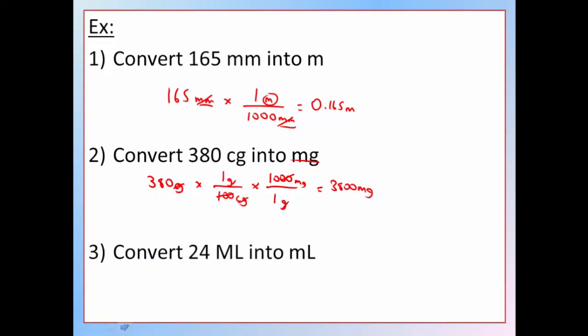Let's take a look at another one. 24 megaliters into milliliters. We have 24 megaliters, and what do we need to know? In one megaliter, mega was 10 to the 6. So that means there are 10 to the 6 liters in one megaliter. Units are going to cancel out. But we need it in milliliters. So we need to divide by a liter, and how many milliliters in a liter? It had better be 1,000 milliliters. This time, we don't get to cancel out any zeros. In fact, we're adding 3 to it, and we're going to end up with 2.4 times 10 to the 10 milliliters.